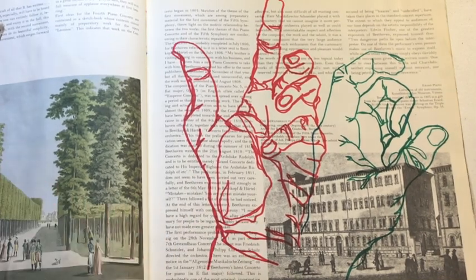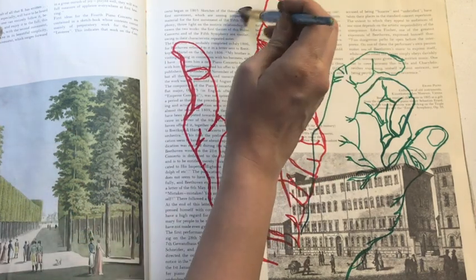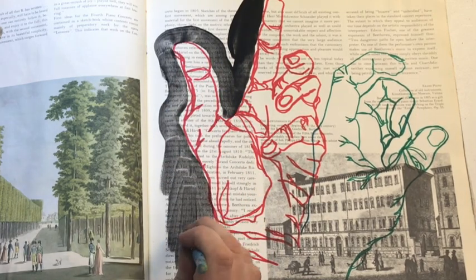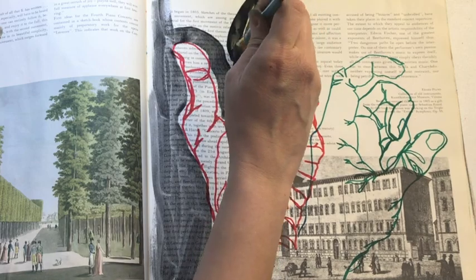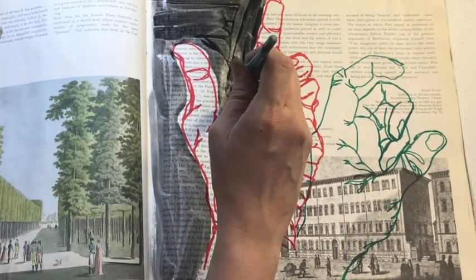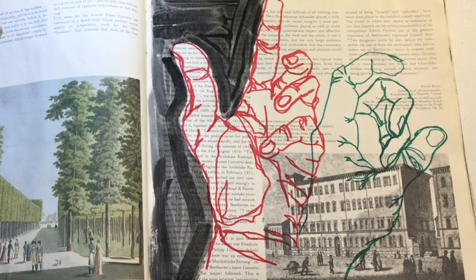So what I am going to do is I still have a whole bunch of this black wash. I'm just going to go in behind the background area and just kind of make it pop. Since it's a wash, you can still see it has a translucent quality to it. So I can still see words and images that are underneath. This paper was not gessoed first, so you will see some buckling on it, but that's okay.